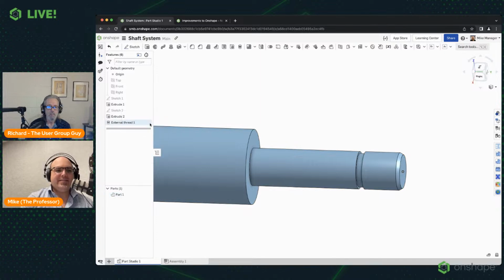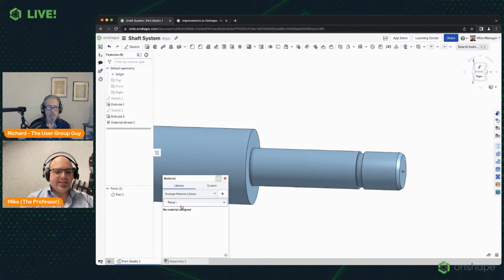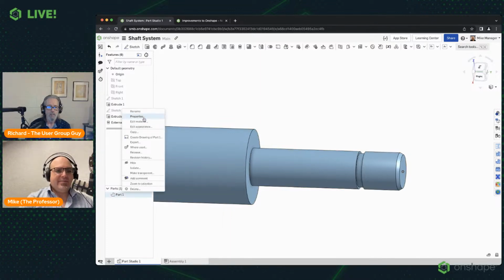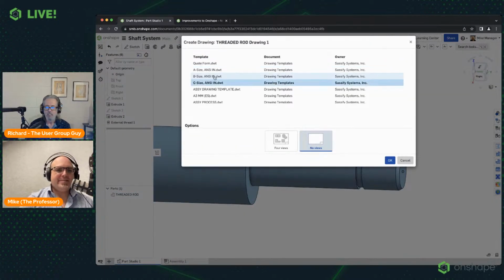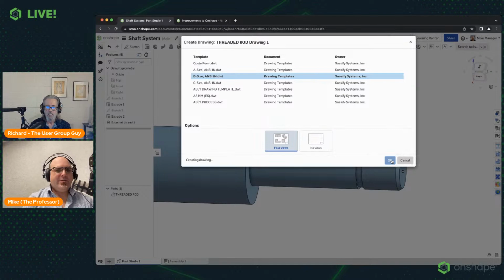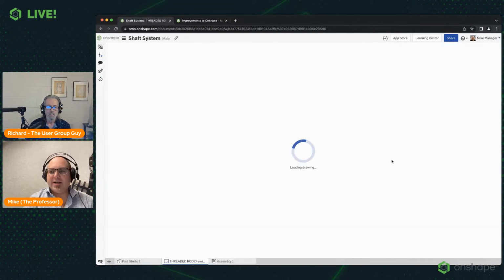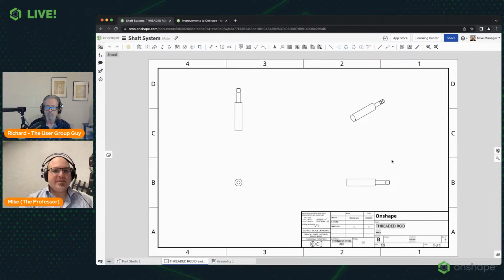I'm going to just set a material here. We'll set this as 03. And we'll set the name of the part. I don't go to C:\file save as; in Onshape, we just name the part here. We'll call this threaded rod. The reason I'm doing that is because I need to make a drawing, stick it on a piece of paper. And of course, you want to see that thread callout information. So let's just go ahead and do that.